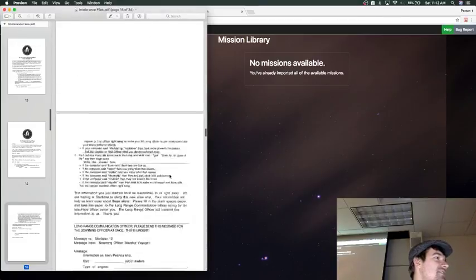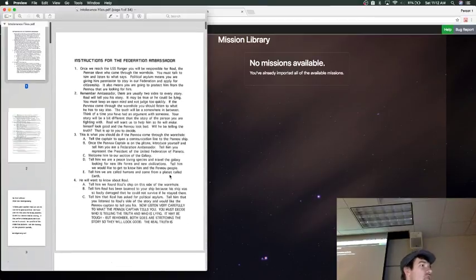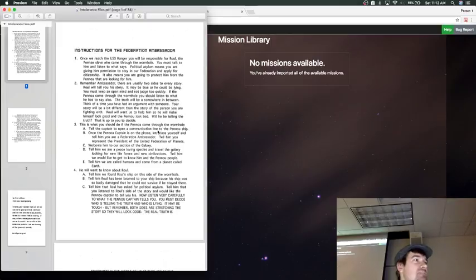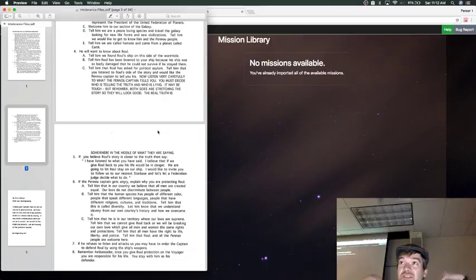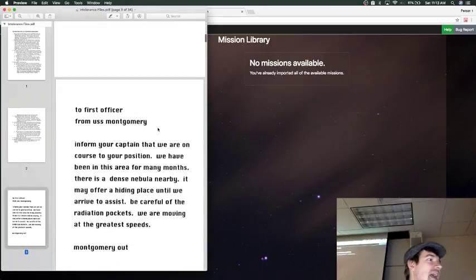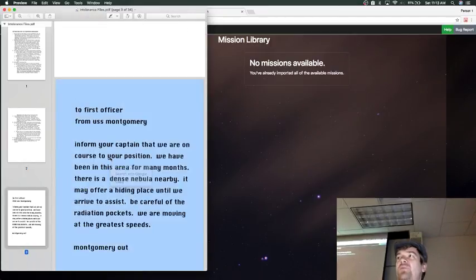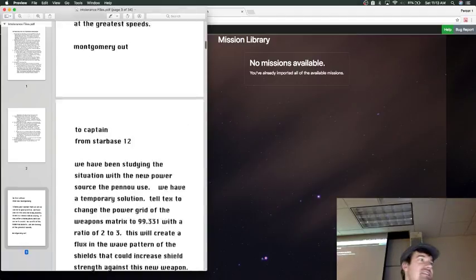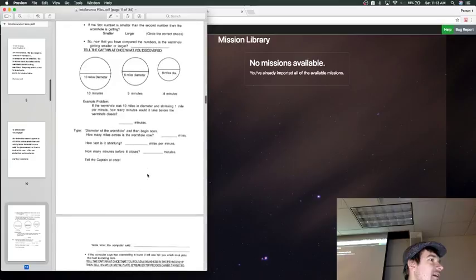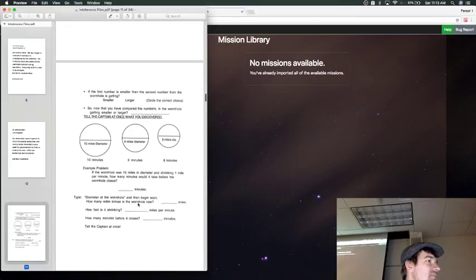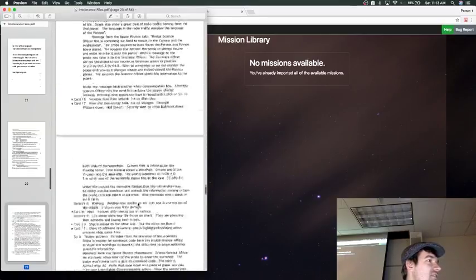That's fine. This is good. So notice I've got all of these things. I have instructions for the Federation ambassador, a message that's printed and given to them. I have these coded messages that come through the long-range station that they have to decode. Actually, those were printed technically. I have this thing that the sensors officer has to do.